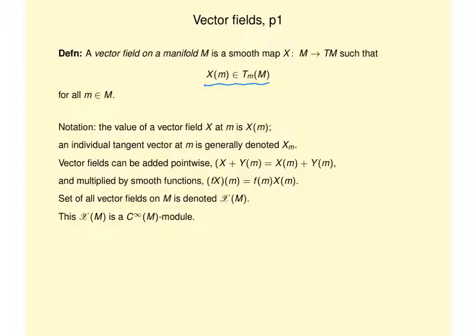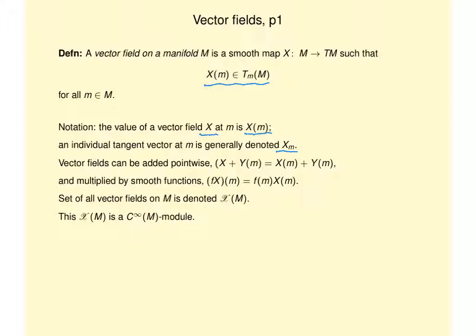A couple of points about notation. In previous podcasts, I've often used capital X to indicate a tangent vector, and it's very important to keep clearly distinct whether something is a tangent vector or a vector field. So from now on, normally capital X by itself will be a vector field. And if I want to indicate an actual tangent vector, I'll write X subscript m, where m is the point that the vector is tangent to. So the actual value of a vector field at a point will just be X brackets m as for any function. We'll talk about how important this distinction is in a little while.